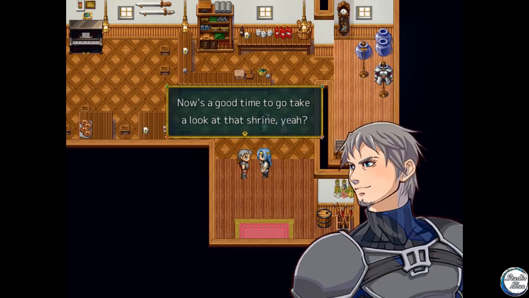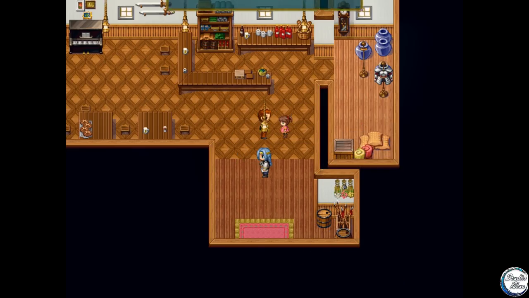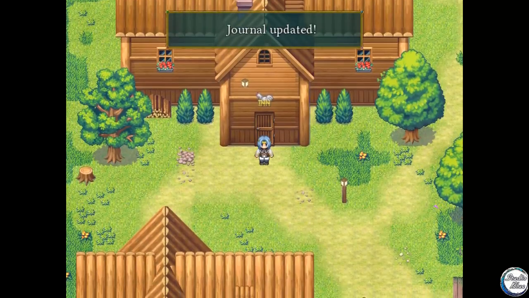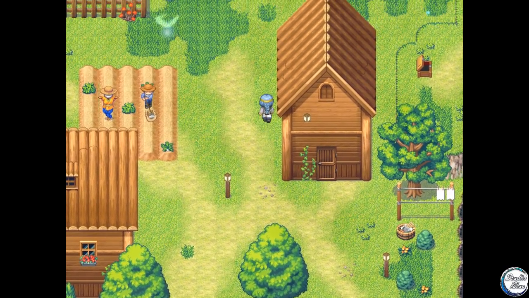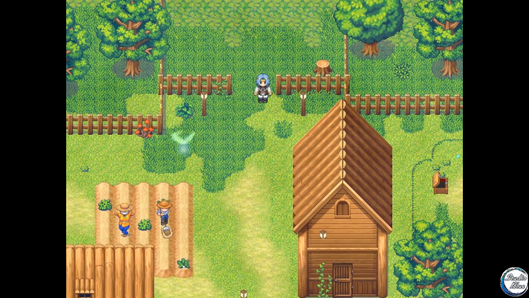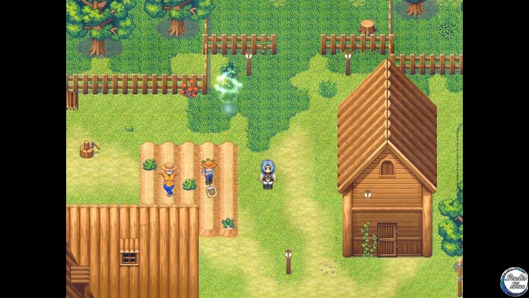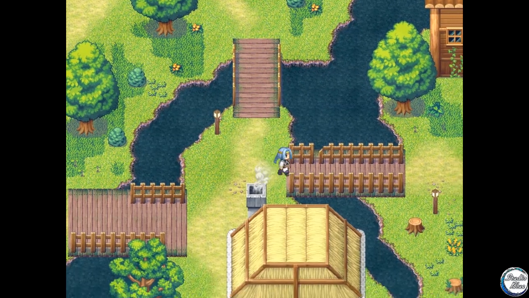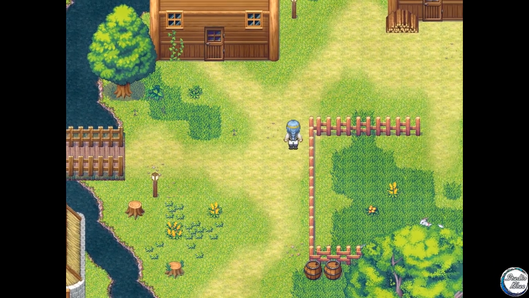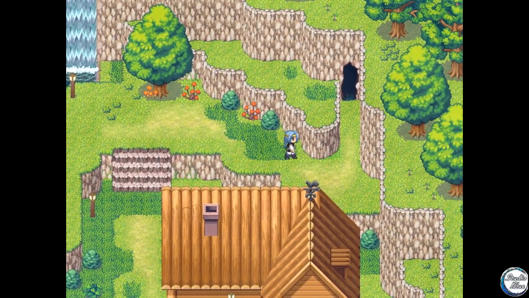Aww. Now's a good time to take a look at that shrine, yeah? Yeah, let's go. Oh my god. Those two! They got noodle arm! Save. Oh, yeah. And we're going to save, and then we're going to take the shortcut, because that's what we do. Yeah. Because shortcuts are meant to be taken. Seriously. There's never not a reason to take a shortcut.